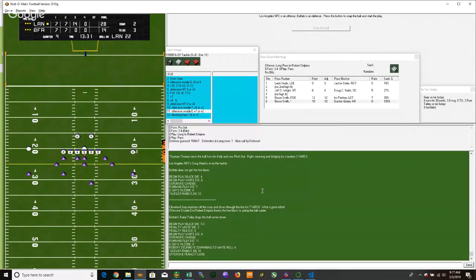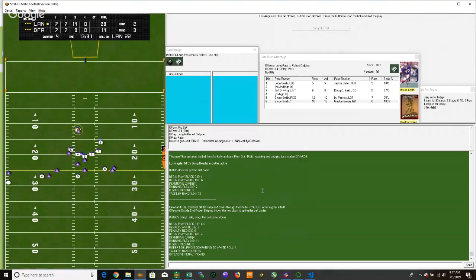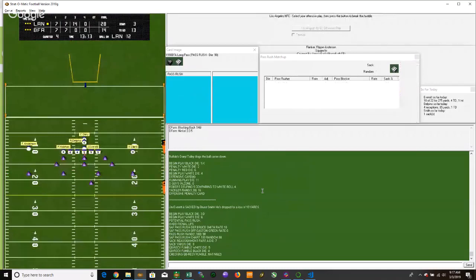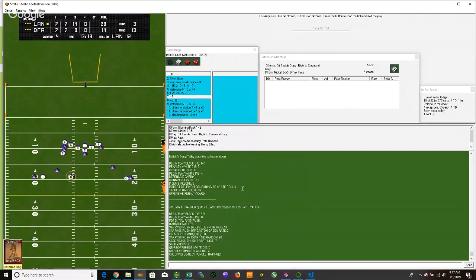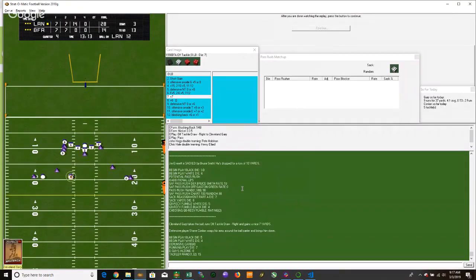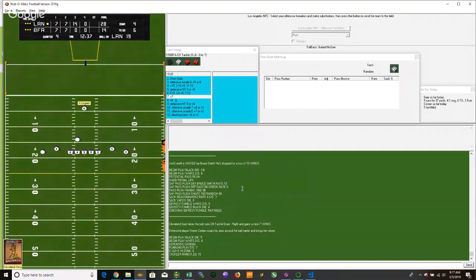Long to Del Pino. 100% chance of a sack. Bruce Smith is finally going to get on the board. Down goes Everett. He hangs onto the ball. That'll bring up 3rd and 13, exactly what the Bills needed to get the ball back. That was a 10 asterisk pass rusher against a 0 back because he had thrown the ball to Del Pino, so Gaston Green had to take over the blocking duties. Off tackle draw to Gaston Green, picks up 7, and the Rams will punt.